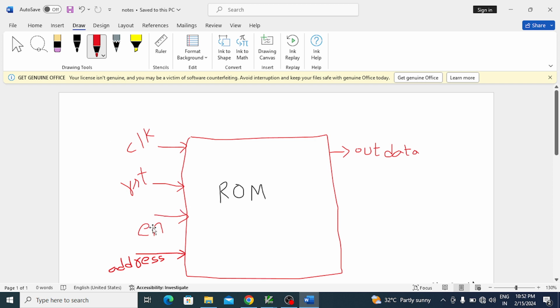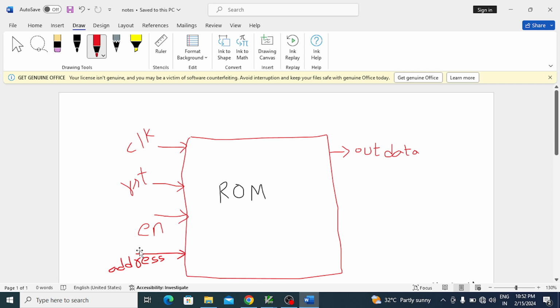I can use active high or active low enable. Here I am using active high, so there is no bubble here. In active high, if enable equals 1, this memory is ready to give the data. If enable equals 0, it is not ready to give the data. That's the indication.